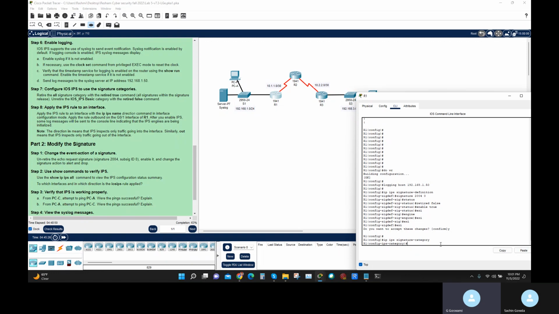So anyway, so this was the command, but as it is mentioned, retire the all signature category. To retire all, the next command is category space all. Hit enter here, and then retire true. So correct.